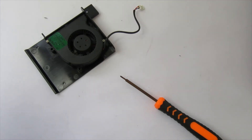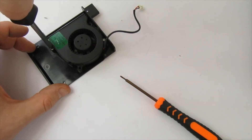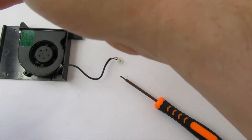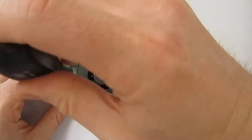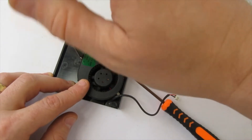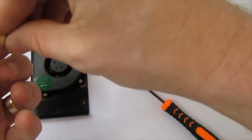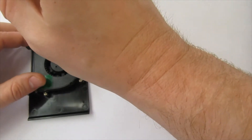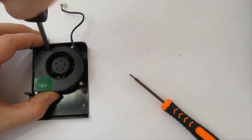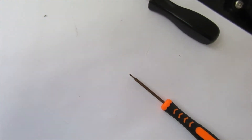Next are your three bigger Phillips screws. You want to screw these down tight, but you don't want them crazy tight. You don't want them loose either where they're going to rattle once you put it back together. It is plastic so you don't have to go crazy on it — just tight and snug. Some people when they're putting the fan back together like to use grease. I don't like to put grease in it because it's just a place for dirt to get attracted to and stick, causing further problems down the line. Maybe if you could see evidence that the fan was rubbing, then consider using grease, but I don't.